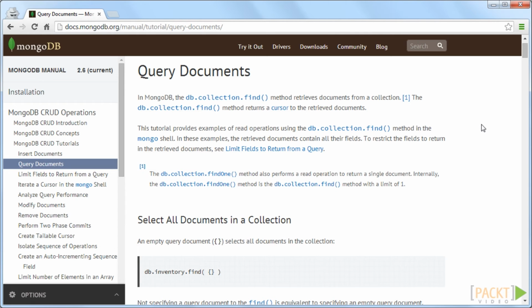To find documents in MongoDB, we create a new JSON object and tell MongoDB to find all the documents that look similar. This is called query by example, since we give MongoDB an example of what we want to find and ask it to look for other documents that are similar.